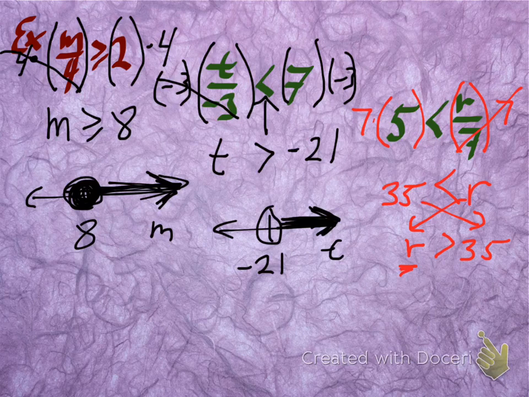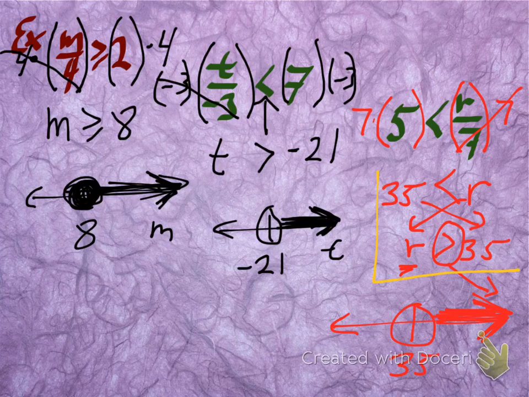It is easier to always have the variable on the right because then when I graph it, I start at 35, and it is an open circle on 35. Now the arrow will actually point in the same direction as the inequality arrow. So this points to the right, so does the arrow. That only works, though, when the variable is on the left. So that is the motivation to write it this way. This basically says the same thing. Either way, it says 35 is smaller than r. r is the bigger thing, 35 is the smaller thing. And both of those lead to this graph.